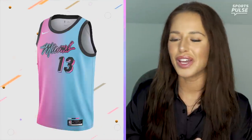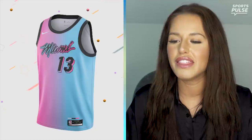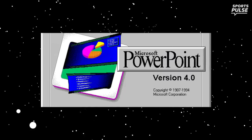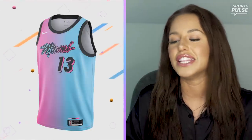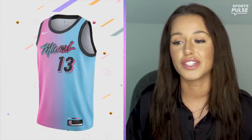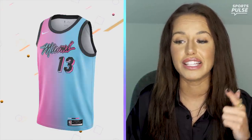Okay, let's dive in. First up, we have Miami. I'm not going to lie — when I first saw these, it gave me the middle school PowerPoint gradient background vibes. If you know, you know. But I honestly really like these. The more I look at them, the more I love them. I think these stay true to Miami's culture and the vibrancy that comes from Miami. At this point Miami can kind of do whatever they want. These are definitely one of my favorites. They're really clean, they're fun. As much as I love plain black jerseys, I dig these. I would give this a 10 out of 10.